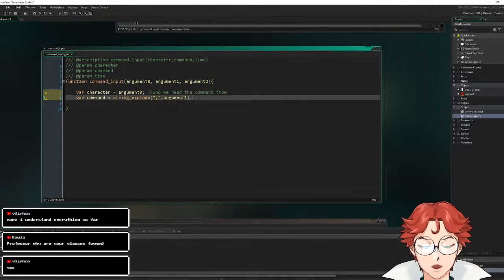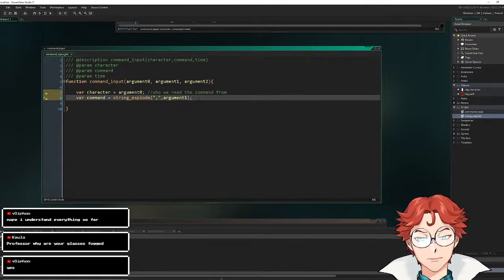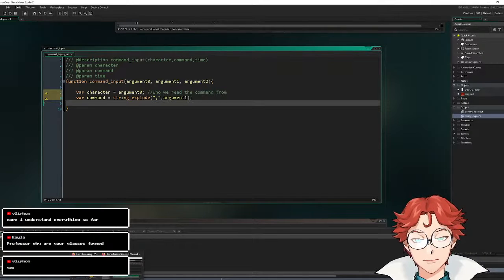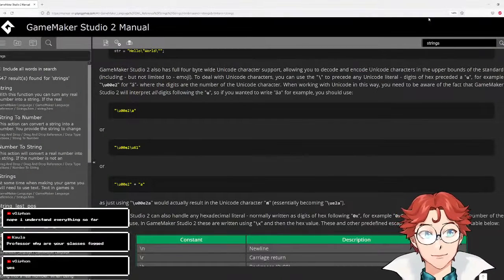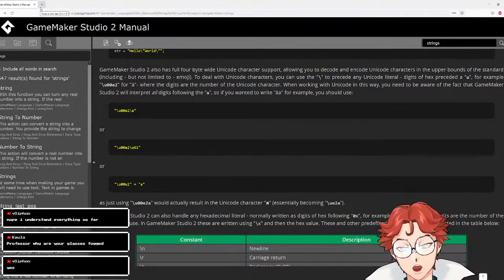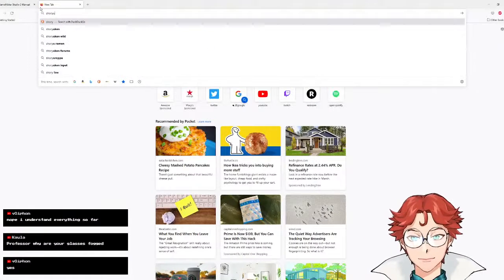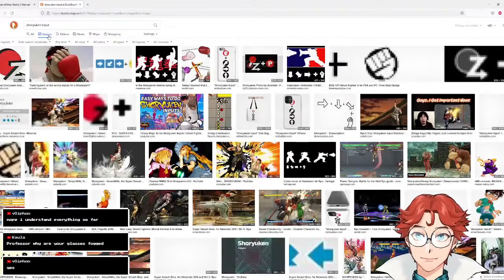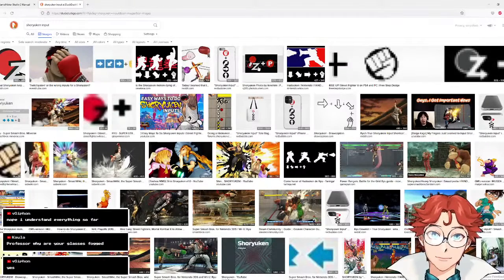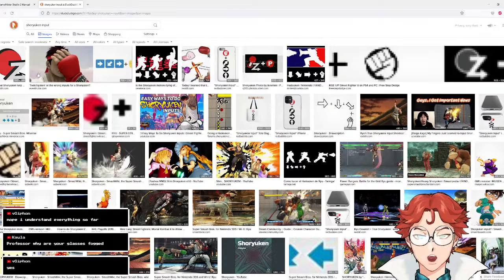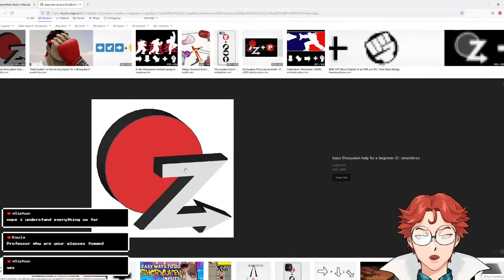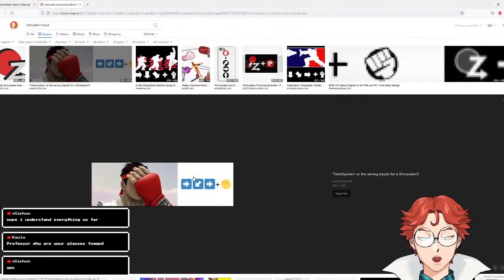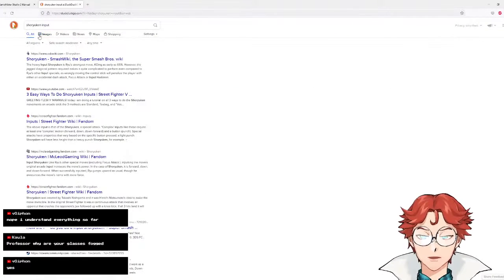And this is how we're going to read our command inputs here. So, all of you know, or those of you who have been watching this enough should know, let's say, Shoryuken input. There you go, we have a bunch of different examples here. The infamous Z symbol, we have a bunch of different little examples that have arrows here, so and so forth.